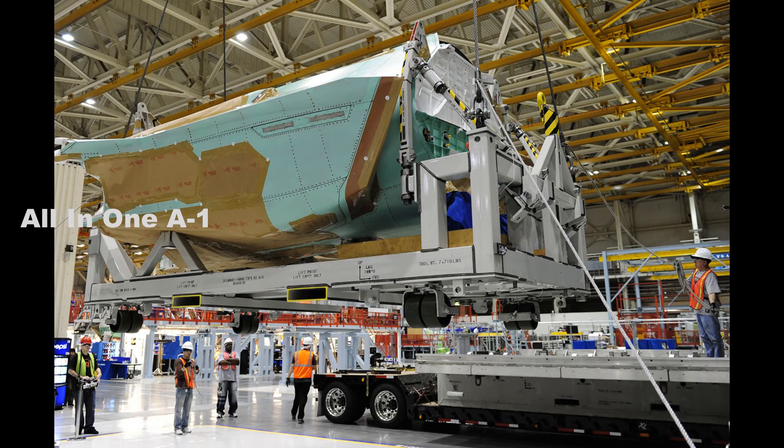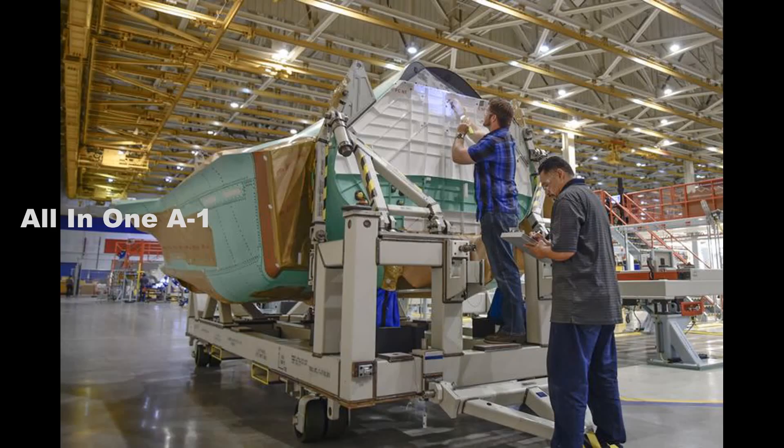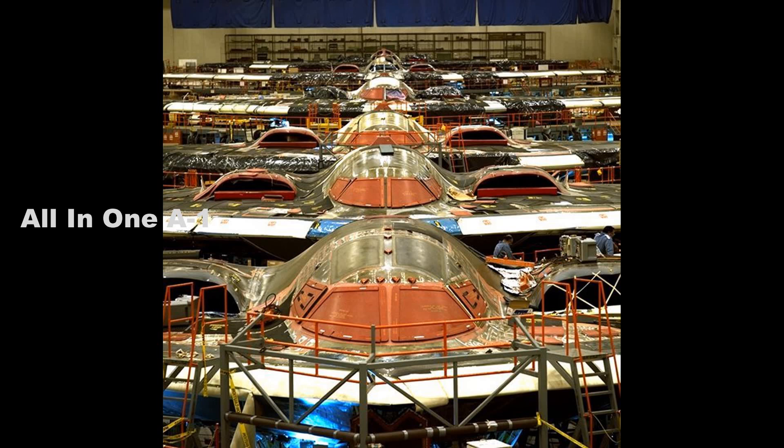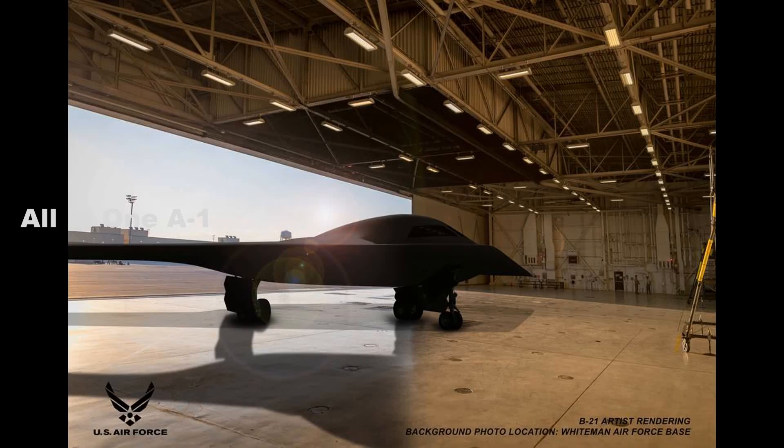But it might take a long time to acquire. The contract to support the acquisition of long-lead items needed to build the first lot of production B-21s was announced in a Wednesday release, and is the service's latest step toward fielding the Next Generation Stealth Bomber. Long-lead items are components needed to manufacture a system like the B-21, but that take extra time to obtain from suppliers. If those items are not procured in advance, an entire program can be held up while the manufacturers wait for the critical parts to arrive. The military regularly provides advance procurement money on major programs to avoid that situation.